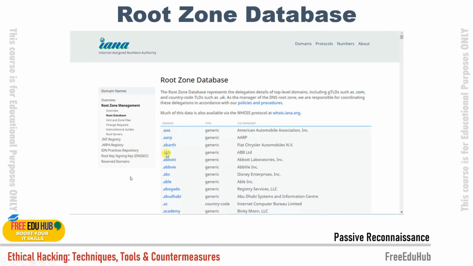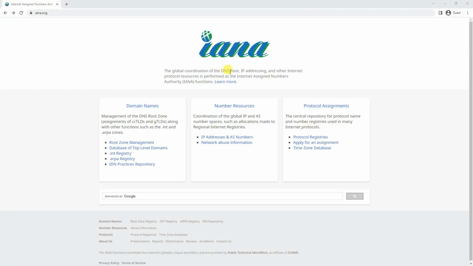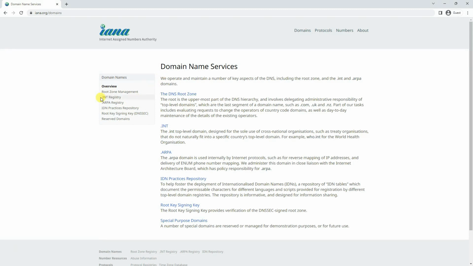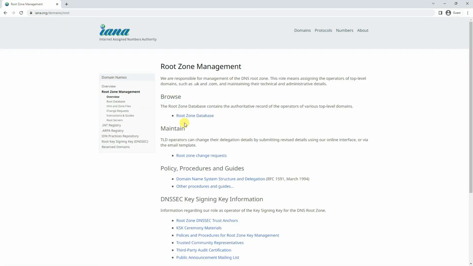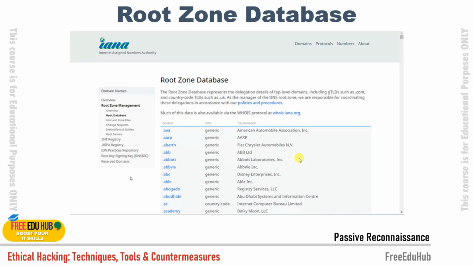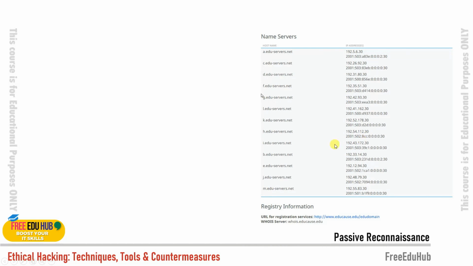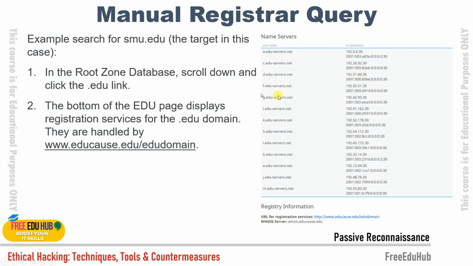Now, that's a website for them. If you want, you can access it and get the information about different root zones and the databases available on their website. Now, as you can see, this is the IANA website. If you look for domain names and you want to find some information related to that, you'll click on domain names, and then they show lots of other information about the domains, etc. We are interested in DNS Root Zones, and they have a complete database for root zones available over here. If we see in the next slide, that's the kind of information that you'll see, the IP addresses and the ranges of it. For example, if you search for smu.edu in the root zone, you'll be able to get this information, and if you want further things to be searched, you can go to edu, and that would display you the information.